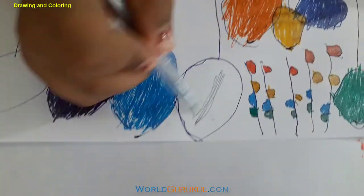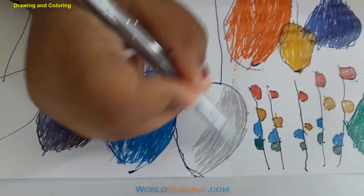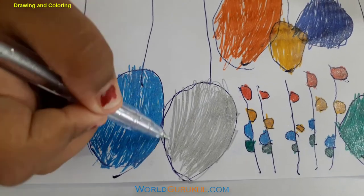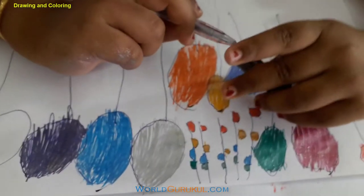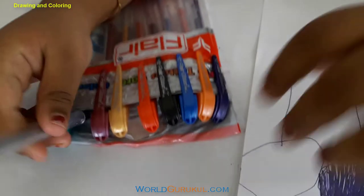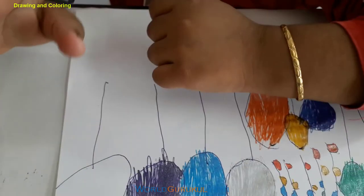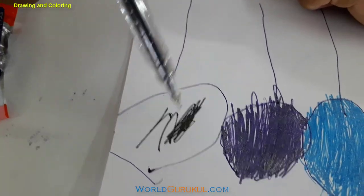What is that? Gray is a good color? Yeah, that is also a color. But it is not exactly. You have to paint neatly. It should not go outside. Next color I will need paint. Need paint? May I help you? Next color. Black. You paint black. I will paint this color. No. You paint. No, black I don't want. You can use red. Okay.